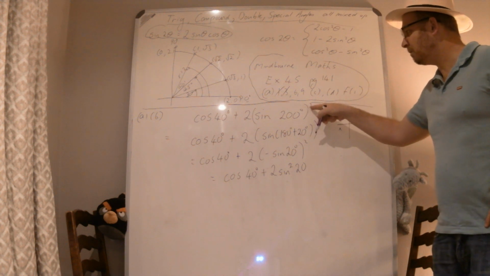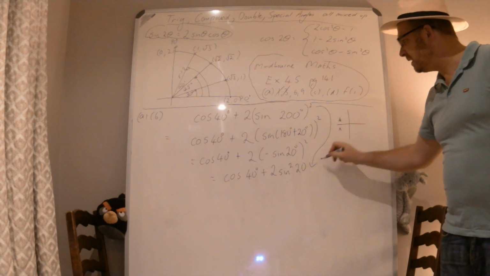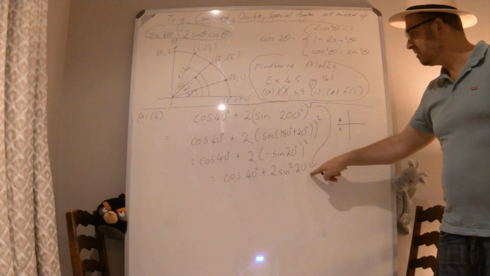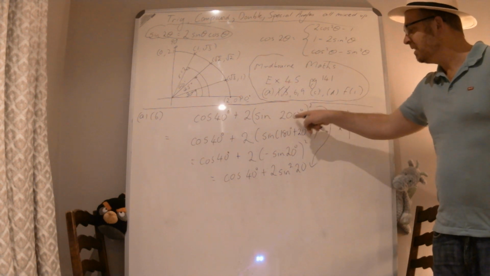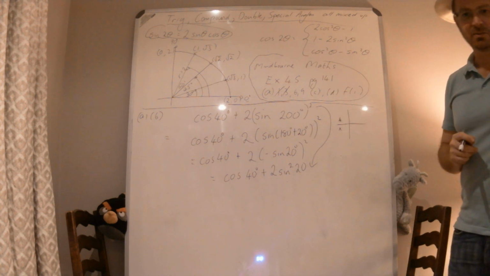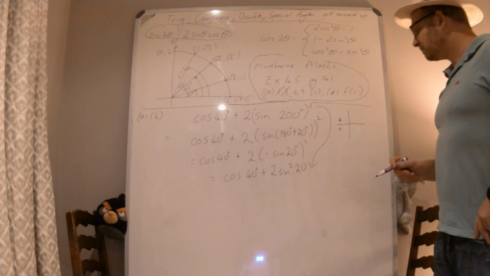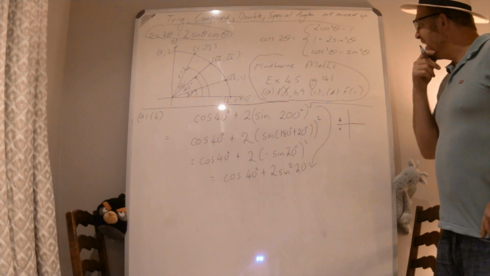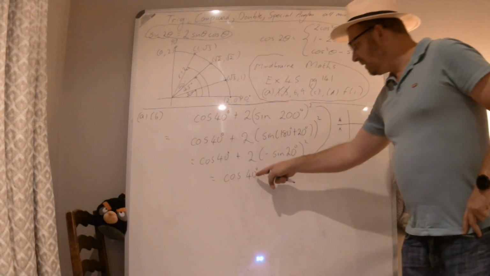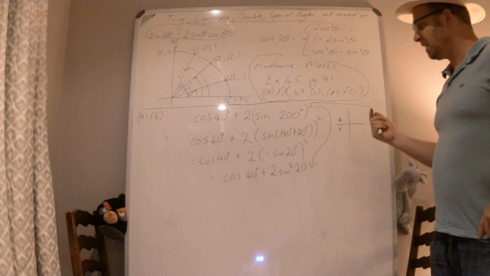That's why that step's so important, I think, in putting the square over there. You wouldn't lose any marks if you went from there straight to there. If you just did it in your head, sine 180 plus 20 is negative sine, and go straight to there, that's absolutely fine. Just be careful of careless mistakes. Right, so now you've got a relationship where one angle is double the other angle, which is good news because we can use the double angle formula.